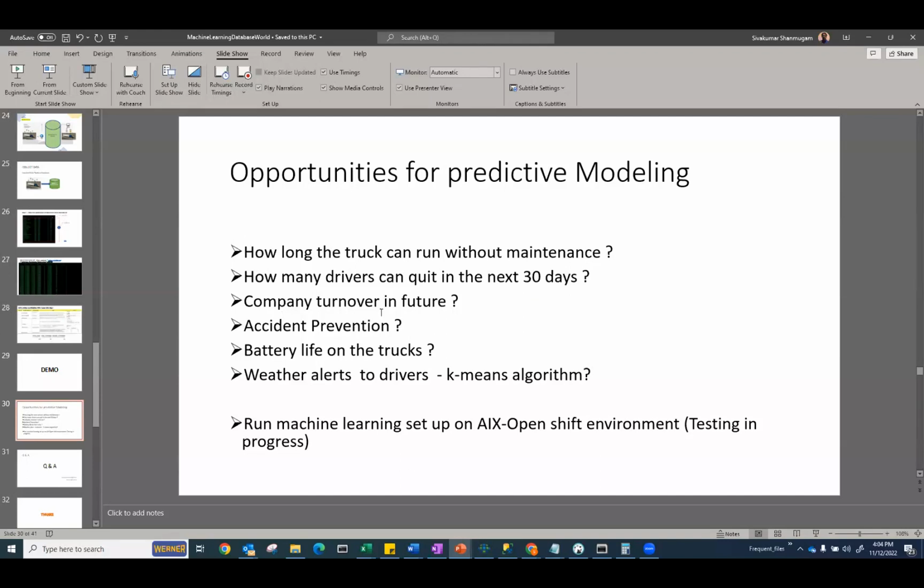And then for our company turnover, based on the financial data set, we can accurately predict how much we're going to make in the next 5 years, 10 years. Again, accident prevention is exactly what we are using this maintenance data set for. Accidents are very, very costly for us. If one truck is involved in an accident, we spend millions and millions of dollars. This maintenance information helps us prevent costly accidents.